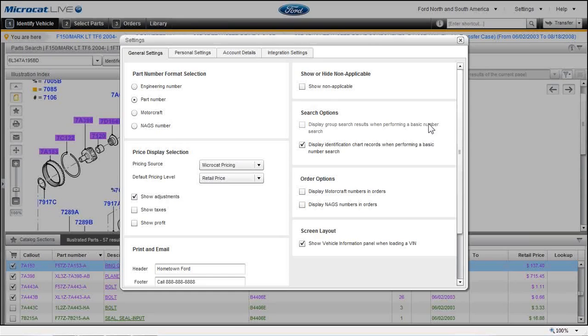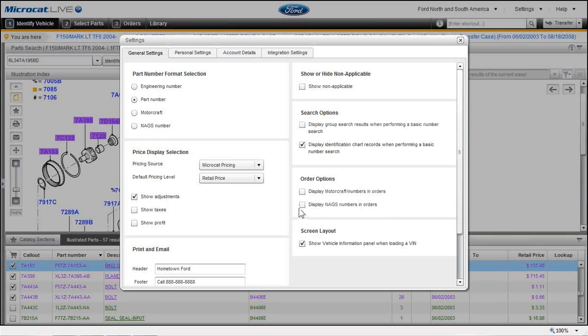A 5705 spring bolt and a Focus. There's 5705s that are spring bolts, but there's also boxcar hardware numbers that are spring bolts too. If you have it set on display group, it's going to show you the hardware numbers when you look up the 5705s too. So you got to play with this and you got to understand it. A lot of guys leave this on all the time now. They're dealing with more data from every search, but they're also making sure they don't miss anything.